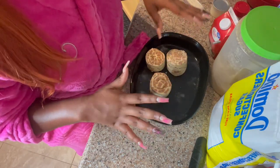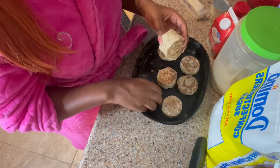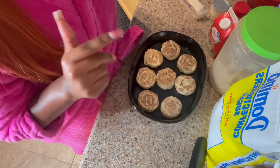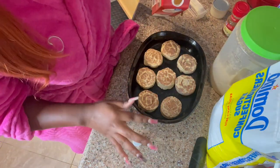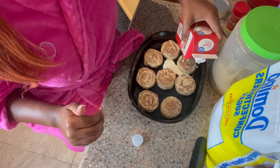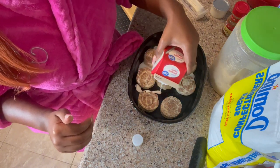Next, you're gonna place it how you like it in your desired design. So that is how I want mine to be baked. Next, you're gonna get your heavy whipping cream. Yes, y'all, I'm extra, so I'm gonna do extra. And you're gonna put that between them.